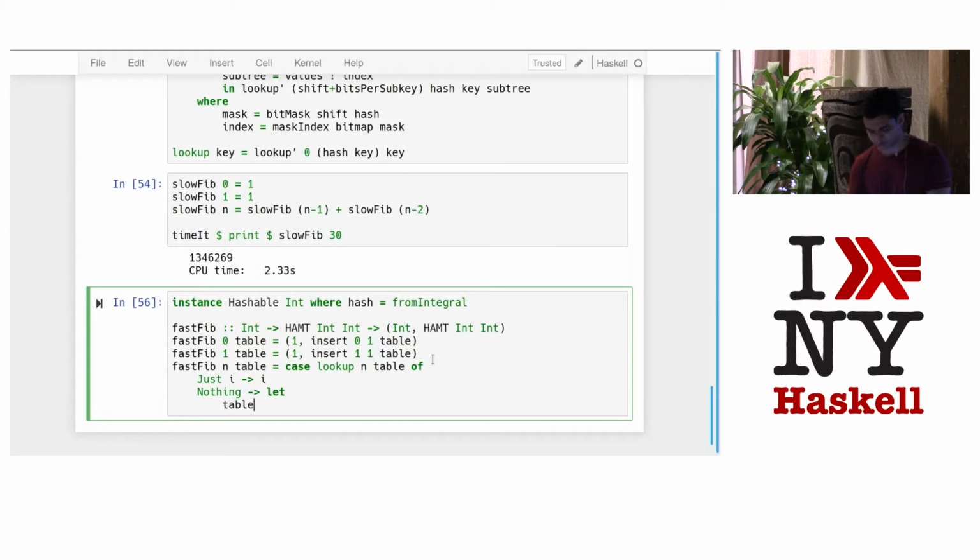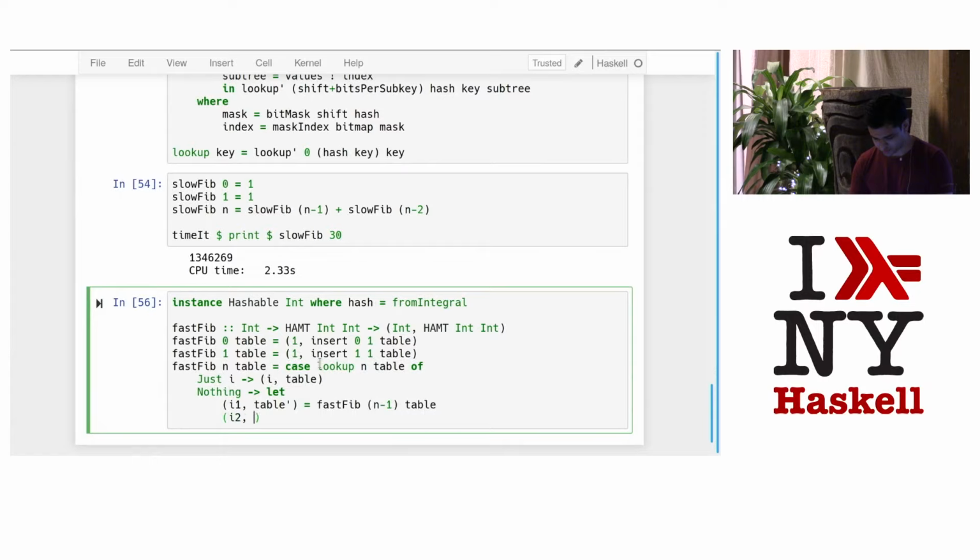Table prime. So essentially, I'm just doing the simplest memoization possible. In the case of 0 and 1, pre-computed. For any other number, first I check if it exists, and actually no, it's not quite right. So I need to return the table as well. But if it doesn't exist, I populate the table with... sorry. One table is fast fib of n minus 1, and then I2 is fast fib of the table.